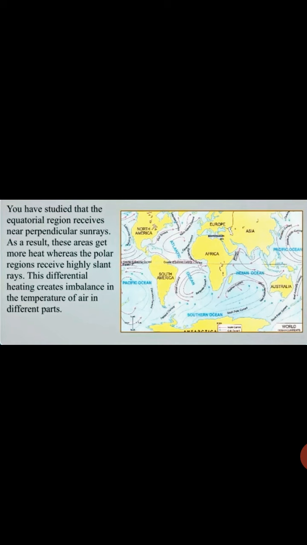Now what are planetary winds? These winds move the oceanic water in the form of currents. Okay, and these currents are warm currents and cold currents. Two types of currents. Remember students, warm current and cold current. Now warm current moves towards cold regions, and cold current moves towards warm regions. This means ocean currents move from the equatorial region to the polar region and from the polar region to the equatorial region. Understood students this much? I hope you understood whatever I explained.